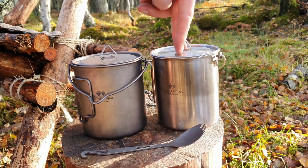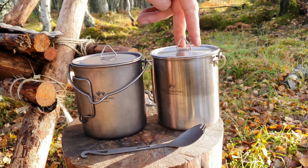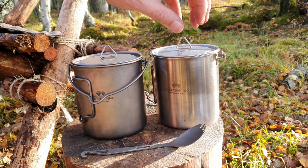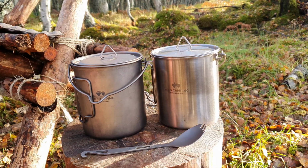But obviously the big benefit of the steel is just how robust it is. You can just throw it in your bag and batter it about. You don't have to worry about it too much. So benefits of both, but again, I'll go through that in a little bit more detail once I've actually done a bit of a boil.